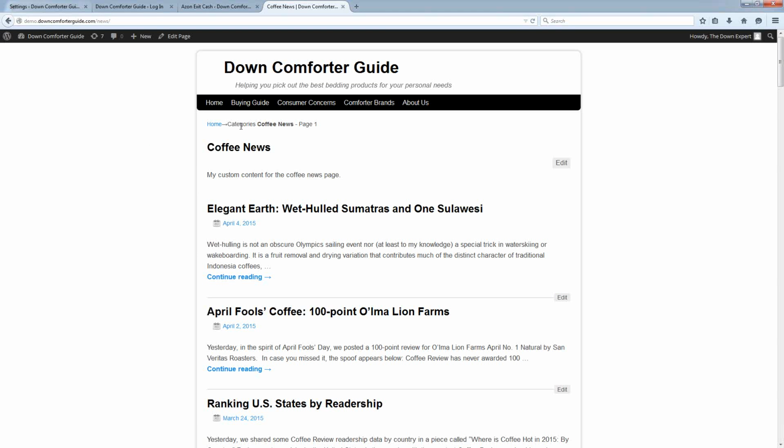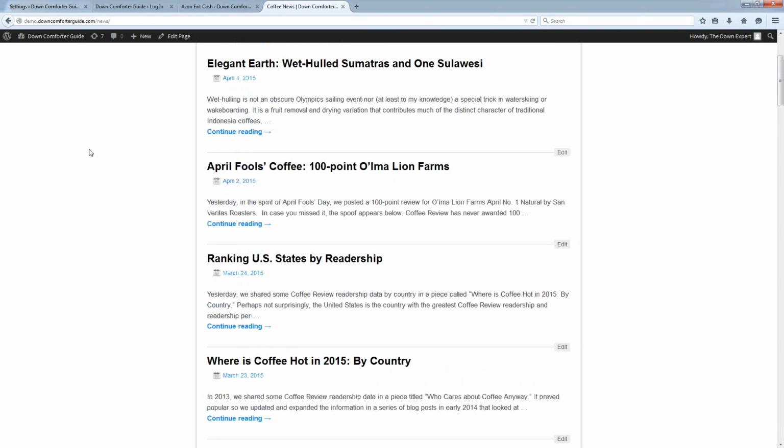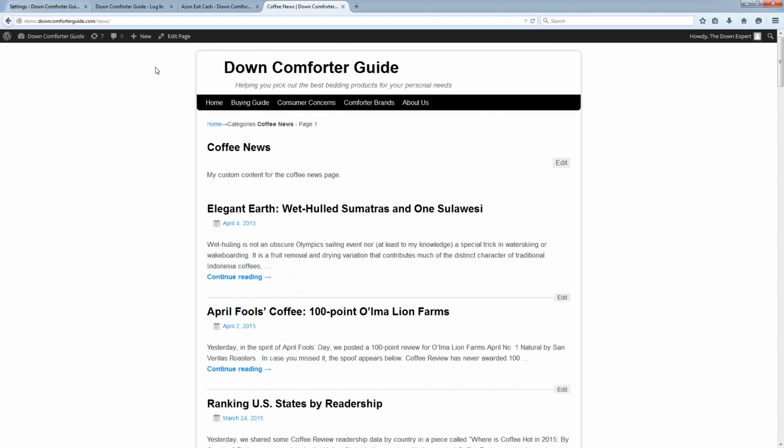You'll see something like this. It'll say categories and then the category name and page 1, and it's a generic listing of the posts that are on this. I've actually redone this one. This is a custom category page for this particular site, so it'll look a little different from this, but up here should still look similar. It's that page that lists all the posts in the categories, but it's not a page that you can edit.